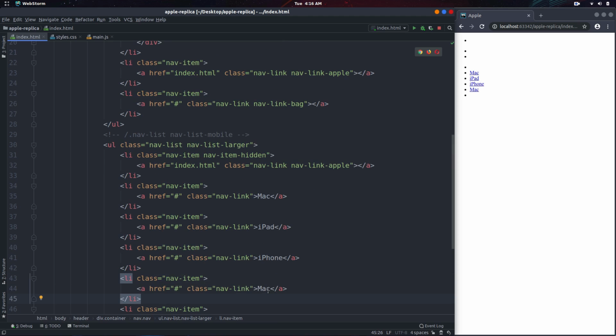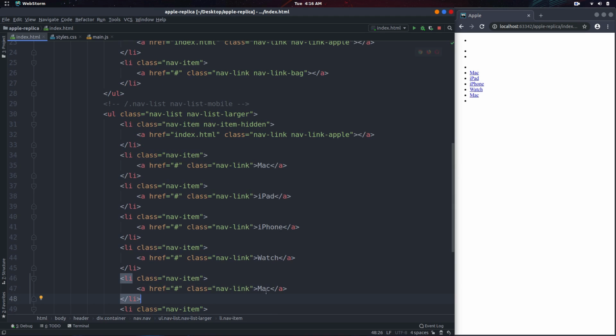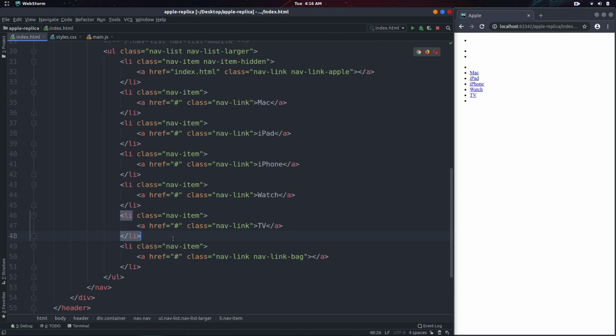The next one will be for, I believe it was the watch. Then the next one will be for TV. Then the next one, I believe it was for music. Then support.